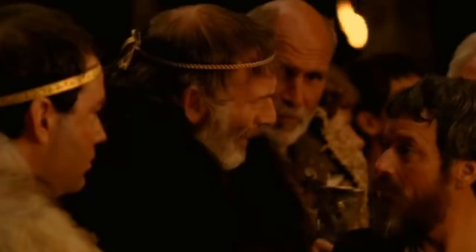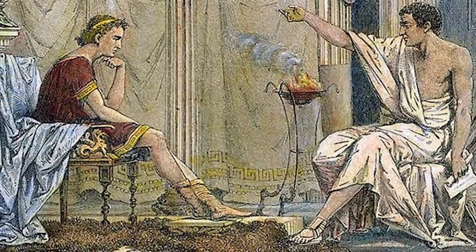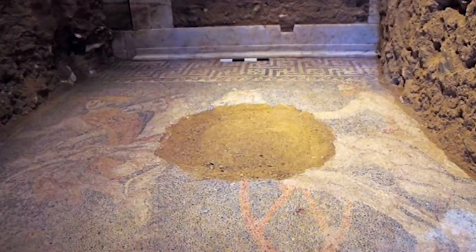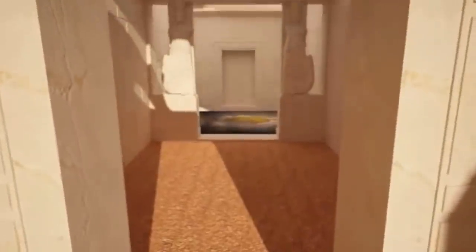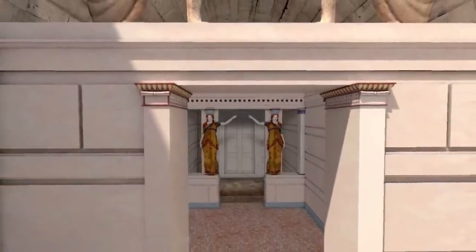Archaeologists and historians don't yet know who it was built for or who made it. Its design suggests it was probably made by someone from the elite of Macedonian society rather than neighboring Greeks. Lavish burials were frowned upon in the Greek city-states of the era, but the Macedonians had no such reservations. It's odd that the name of the tomb's occupant isn't etched into the walls, but perhaps we're looking in the wrong place.